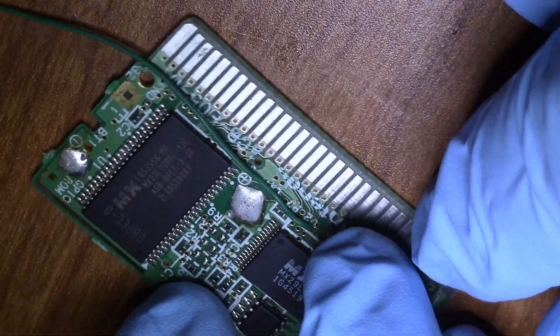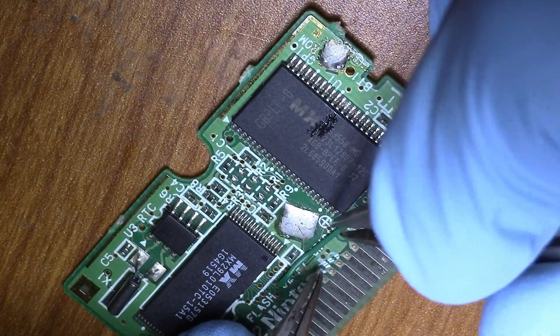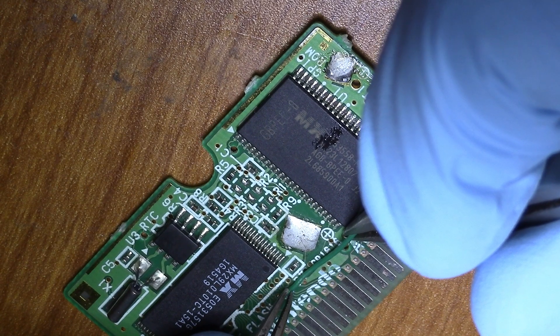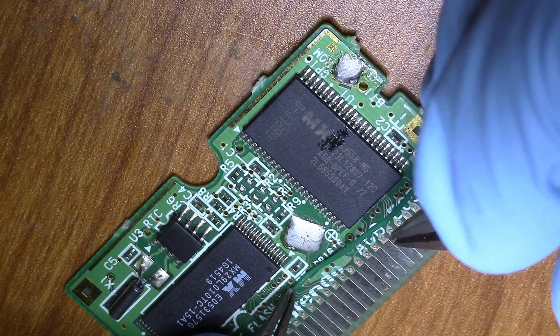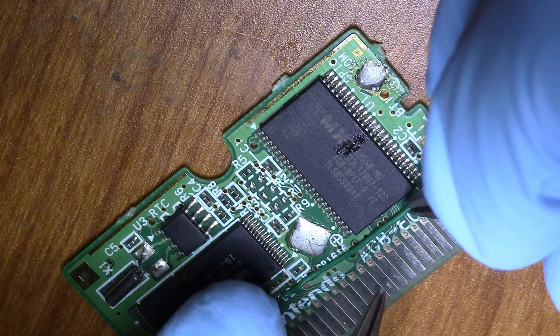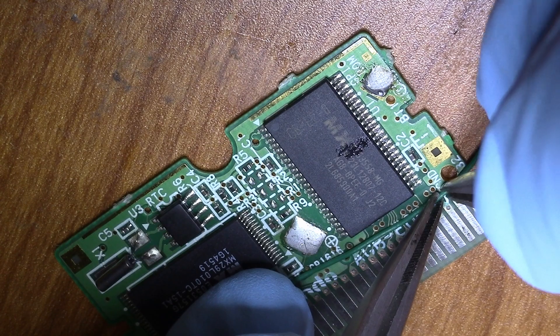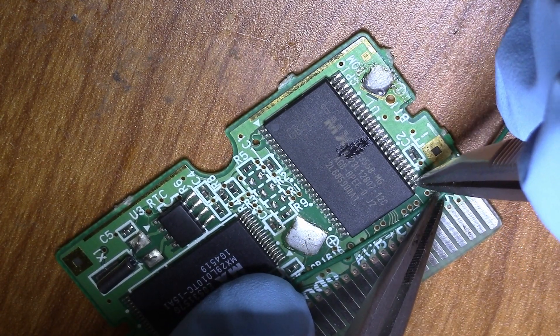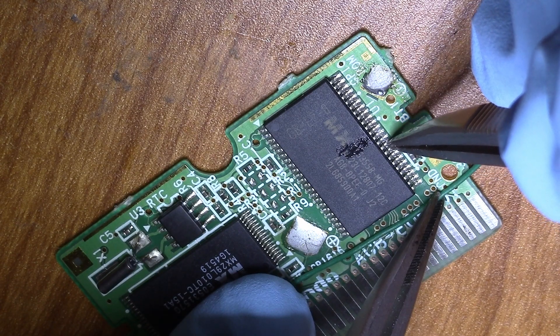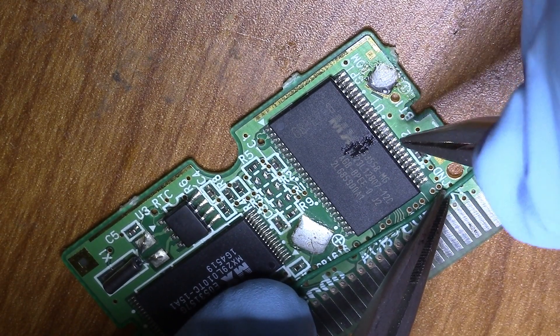And now I'm going to route this to this chip, pin 11. I like routing wires by using two sets of tweezers — it kind of gives you more control. I like to take the path that either avoids components or follows a trace. On these tiny PCBs it's kind of hard to follow a trace unless you're repairing a lot of them, but if you just do some nice bends, you should be fine. So we're going to pin 11 — I just put a little indent on that to mark pin 11.